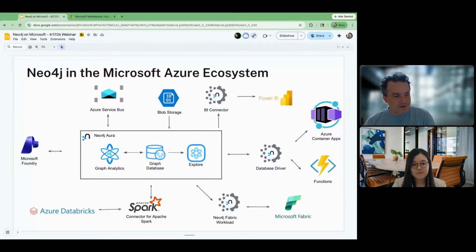We have a very mature Spark connector, and that's used a lot with Azure Databricks, though it can also communicate with other Spark-based systems. And in this, I kind of saved the best for last. Microsoft's been focusing a lot on Foundry with a number of child services underneath that, like the Azure OpenAI service. And these AI services have really unlocked a lot of new use cases.